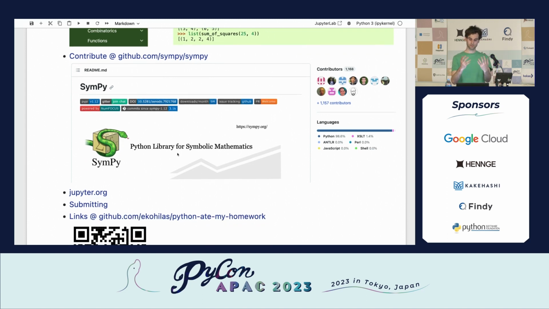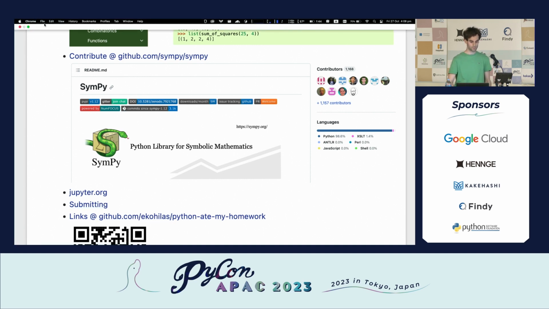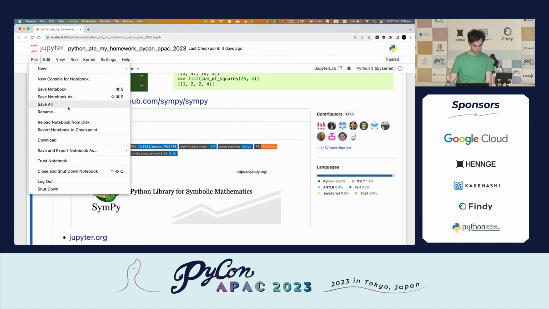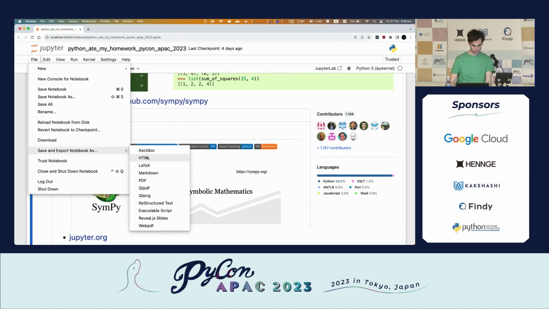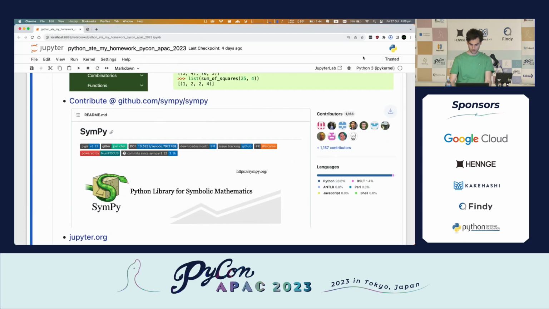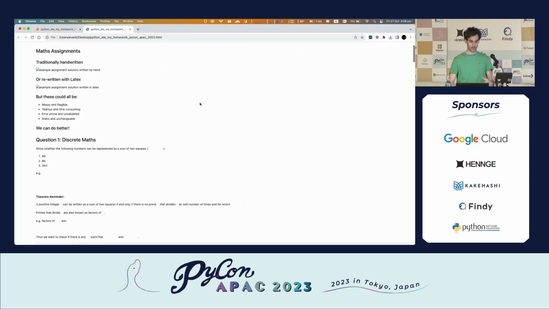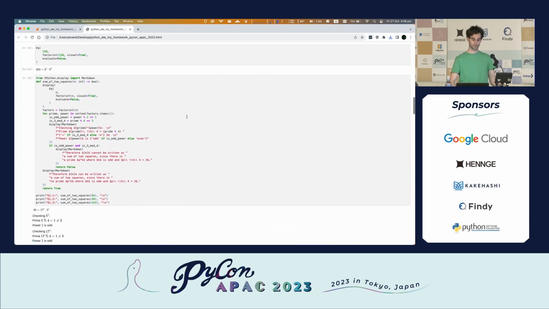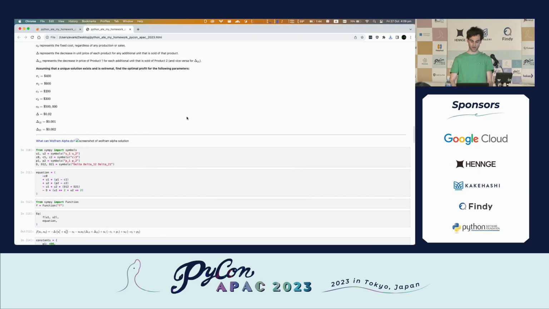Jupyter is also what I've been using to display this and so forth. And an important part actually is that we can just take all of this output and let's see, file, save and export as HTML. Save it here. And now our entire assignment that we had written out is now all in a HTML document, and we can just print that to a PDF or print that and submit it in paper or just submit it digitally.